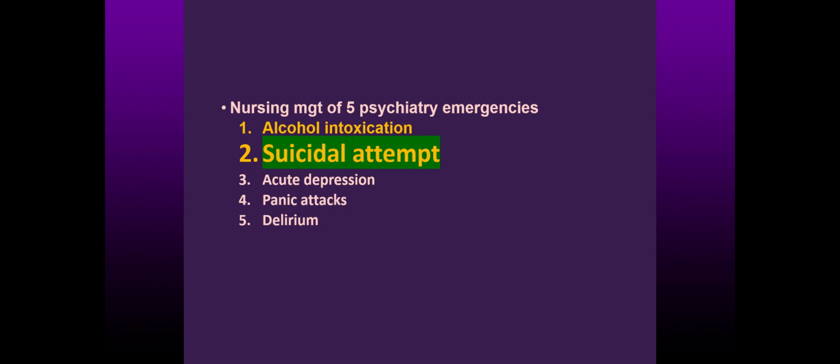There's a lot that you can talk about under suicidal attempts as well, but I think these are the most important points on nursing interventions that you can discuss. Of course, there's no need of writing subheadings here. Just talk about the nursing interventions under suicidal attempt as a main heading.